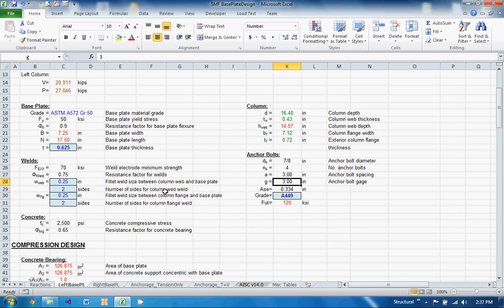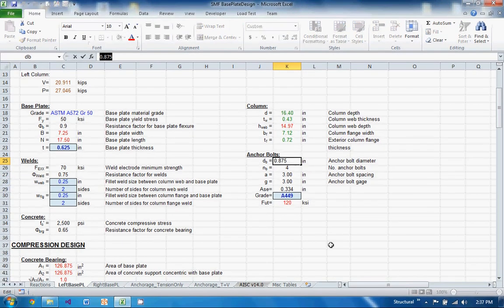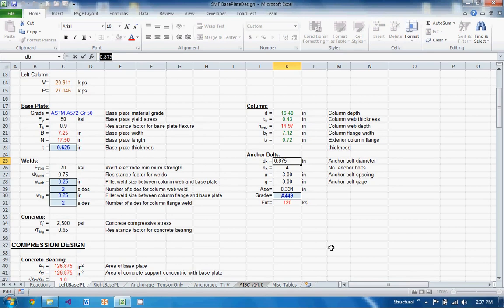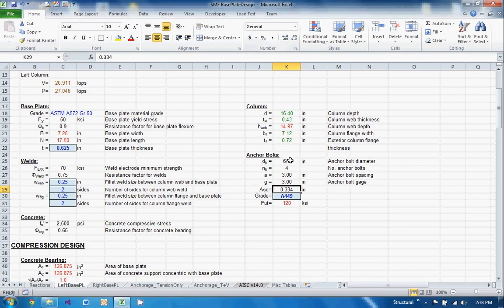Anchor bolts are 3/4 or 7/8. This one is 7/8. I think we only have a couple of them, and I have a new one that does a drop down based on that. So if I do 0.75, then somewhere down the road it would change. No, this is an outdated one, I guess.